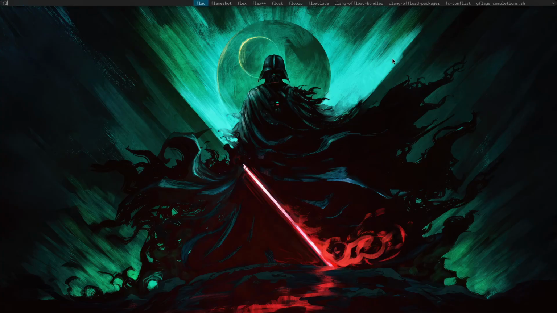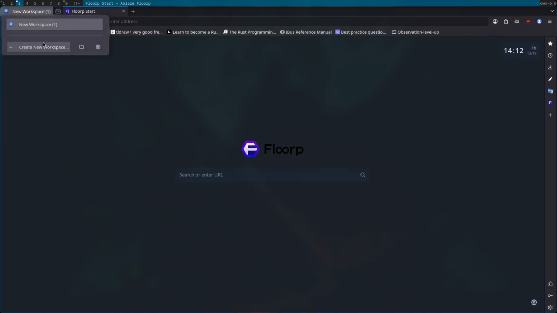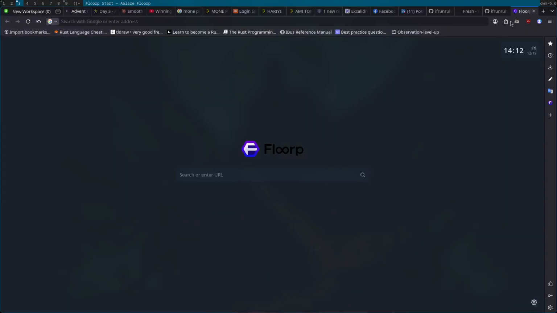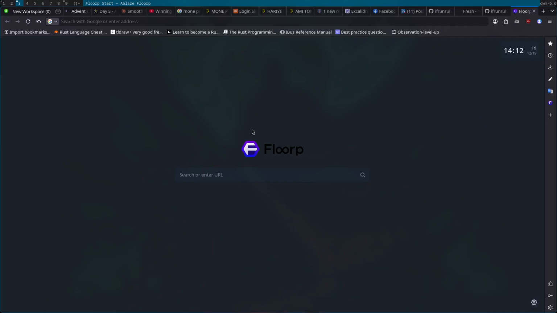And by the way, for browser, I use Floorp, which is a really good, minimal browser. There are workspaces you can set here. You can create new workspaces if you want, and also remove them if you want. Floorp is really cool, and as you can see, there's a minimal blur effect on the background, and this is for every window.